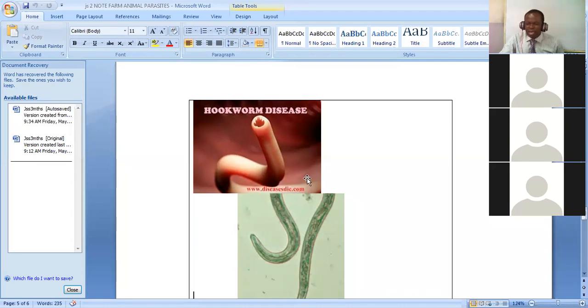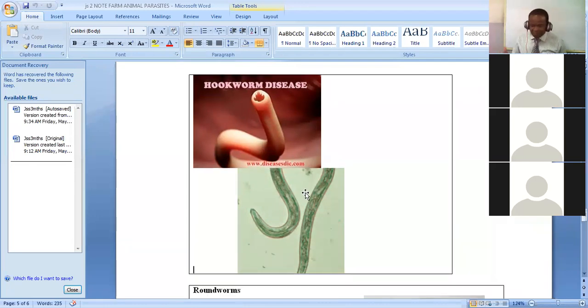Okay, now in your NECO exam, when those drawings or pictures come out, it may appear like this one that is greenish. This is the full picture. It's not cut open. This is the full animal. In this second one, it has been cut in half along the length. That's why it's looking like this. That is hookworm.